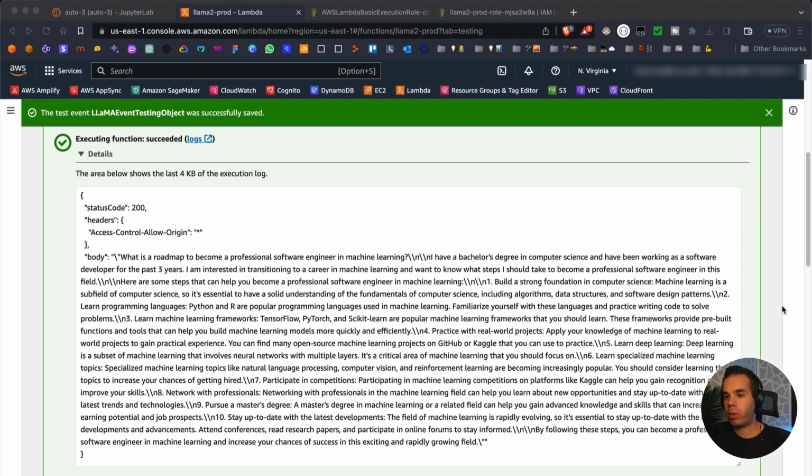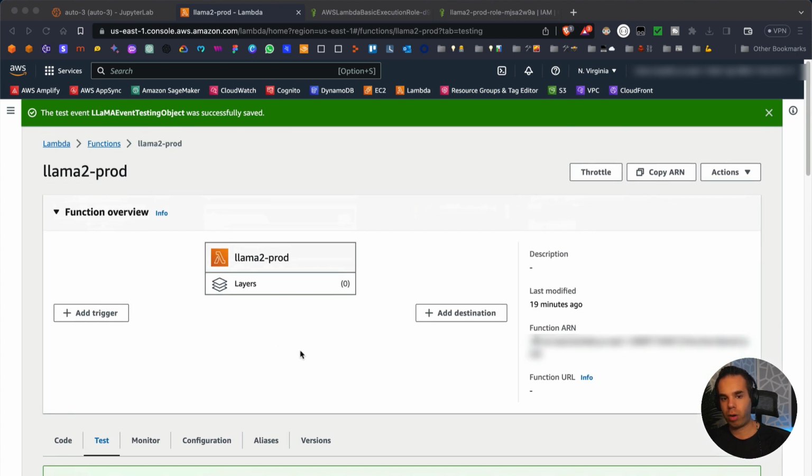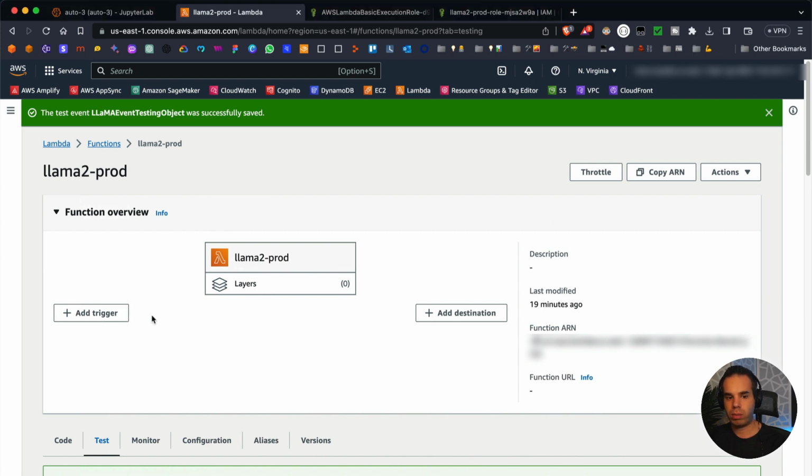But now this doesn't exactly look like an application, right? We want to be able to run some scripts or some functions. So how exactly would we do that? The way that we'll do that is we're going to configure an API for our function. If you scroll up, you'll see that this function doesn't have anything to invoke it really. When we do the event, we're basically forcing it to be invoked to then reach the endpoint.